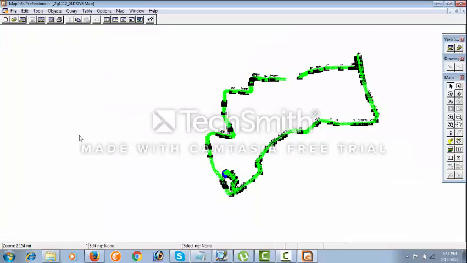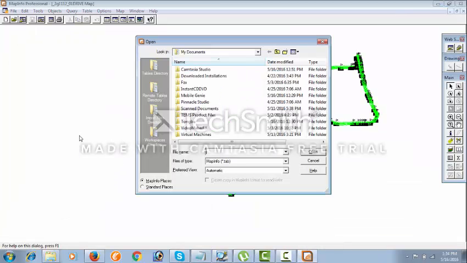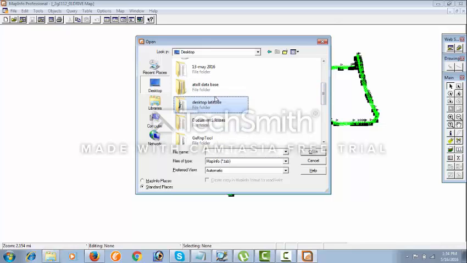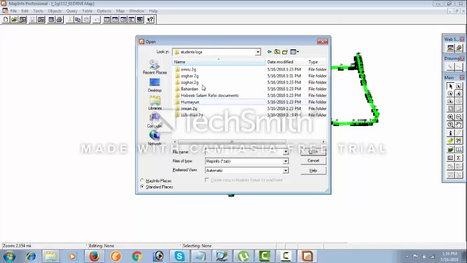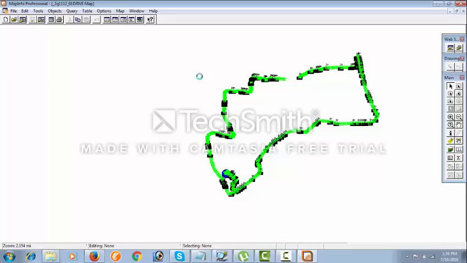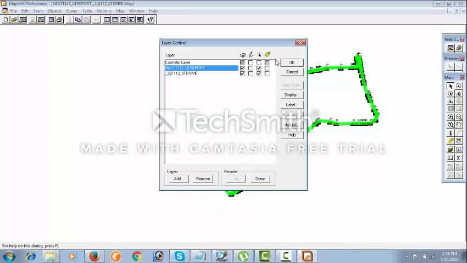We have this one, Control O, it will open. Control O. Now, desktop, we have the student logs here. Here it's got export. This is the next report, right? Let me open it. Now can you see there are no flags here. This is the previous one.